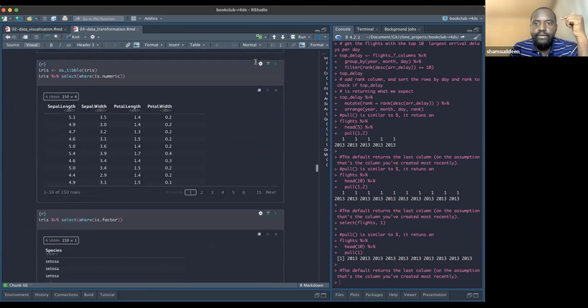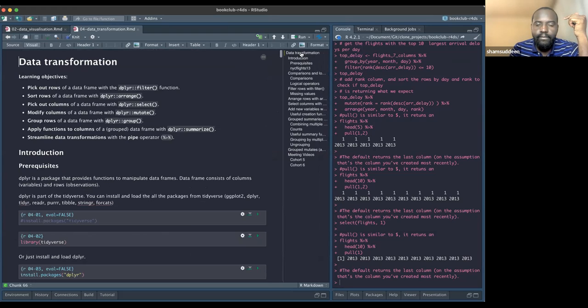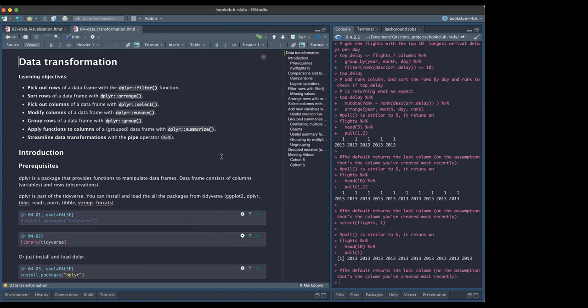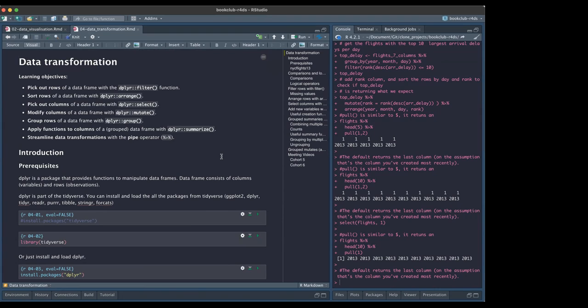So for the purpose of those that were not here last week, thank you all for joining today's session. This is chapter 3 on R for data science. The topic is data transformation. Oh, sorry, it's chapter 4, data transformation.